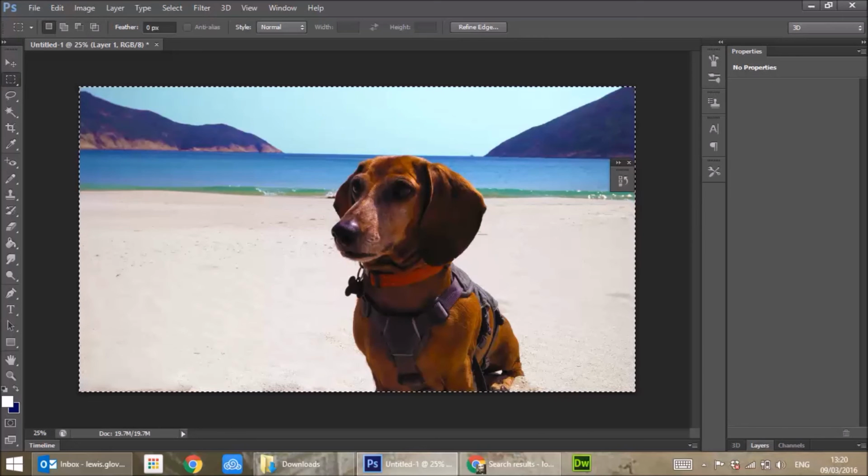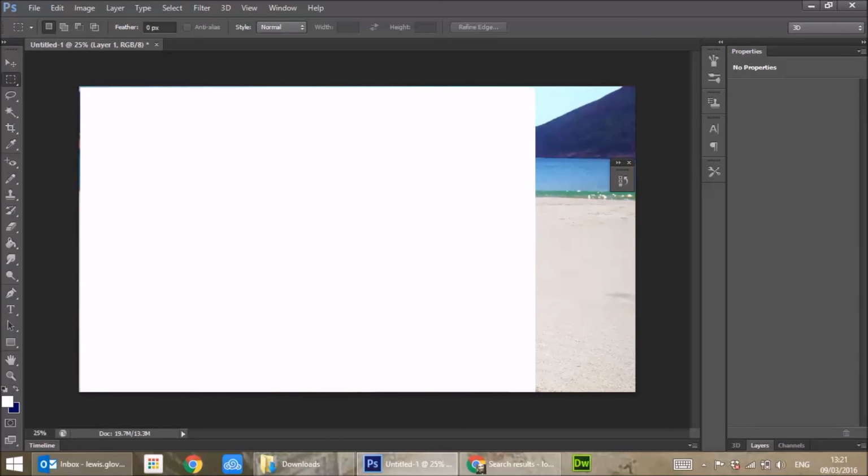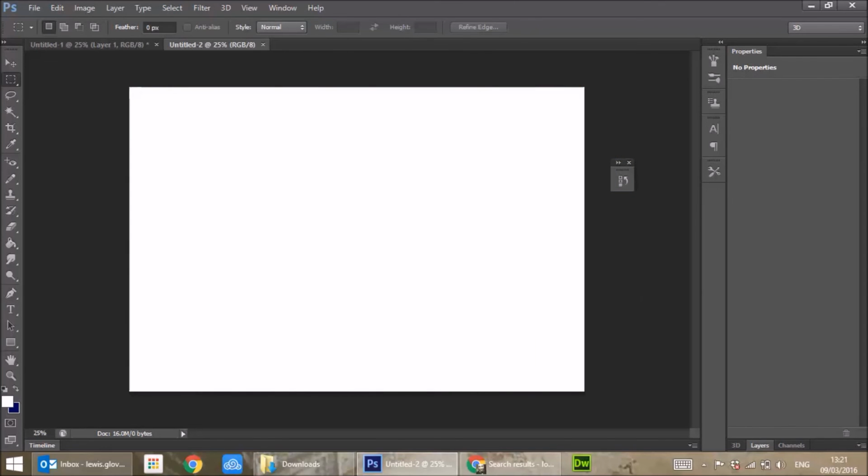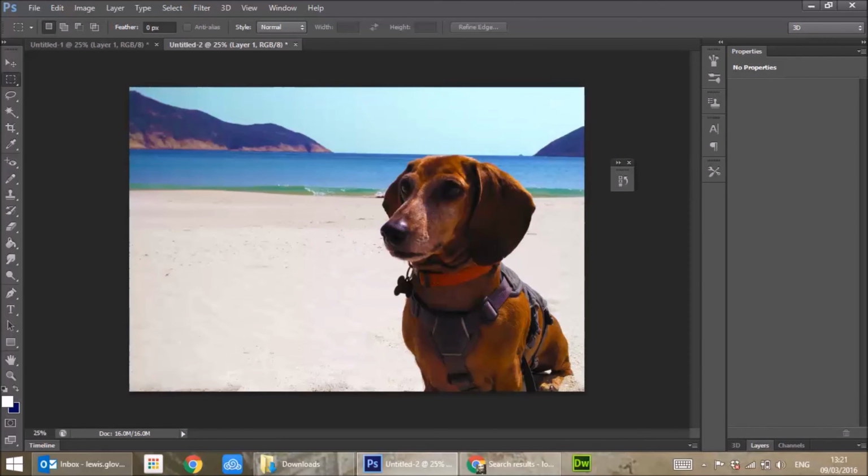So for instance, I could decide that I want the dog to be more on the right hand side. So I cut it, I pasted it, I made a new picture, then put the dog more on the right hand side. I might want to crop some more of the bottom out, different things you could do.